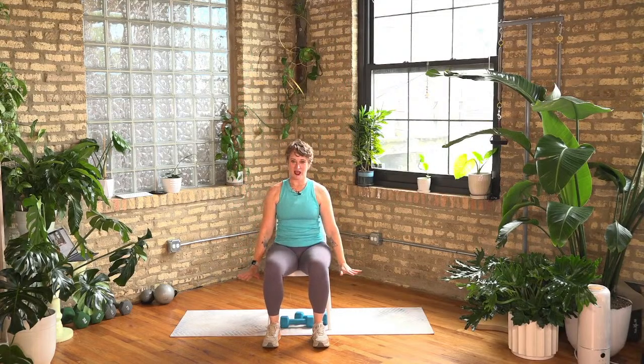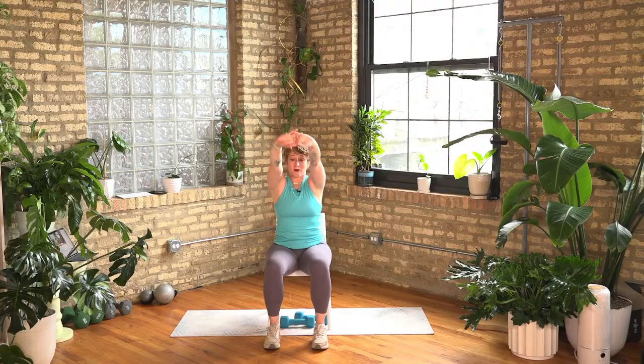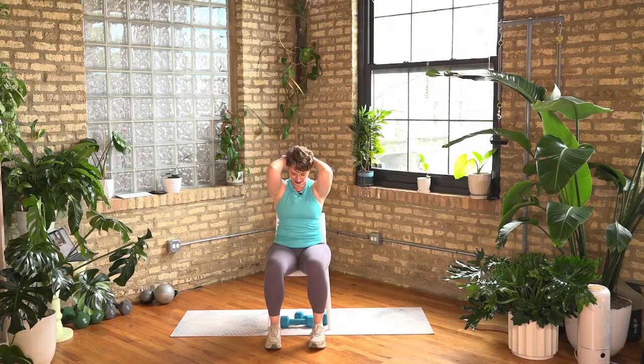And reach, okay. Push your right hand forward. Forward, pull it back. Forward to the left. Now both hands push forward. Interlace your fingers, press them to me. Lift them up overhead. We're gonna bend our elbows, bring your hands behind your head. Close your elbows, stretch the back of your neck. Good, open it up. And reach all the way down.